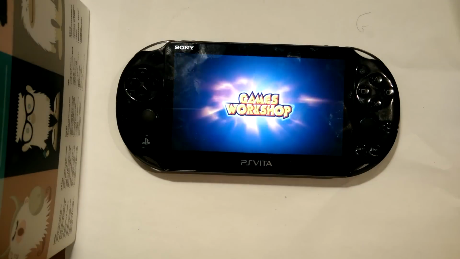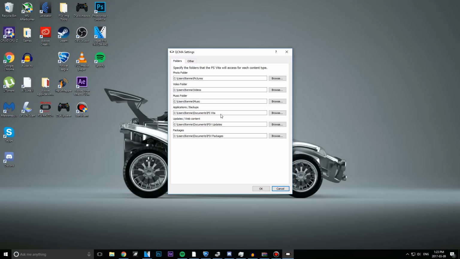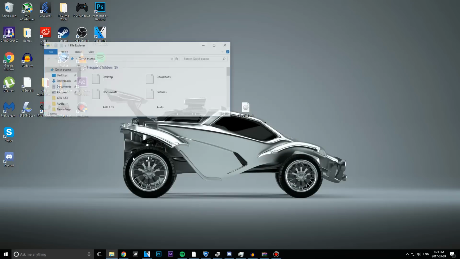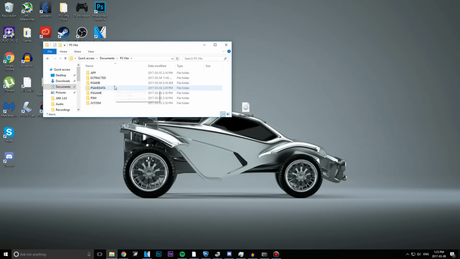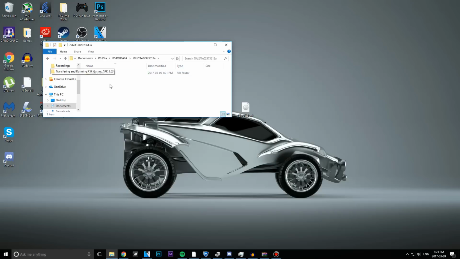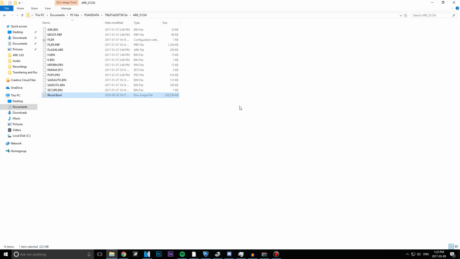Alright, so transferring over a PSP game or ISO to your Vita is very straightforward. If you followed my previous ARK tutorial, you should have an ARK save file located in your PSAVE, which can be found using your QCMA application / backups file path. All we're going to do is transfer our PSP ISO into that folder. I'll be using Blood Bowl here because it's a relatively small game, which really helps when it comes to transfer time. Now, we can't transfer it just yet as the naming scheme for the ISO is invalid.